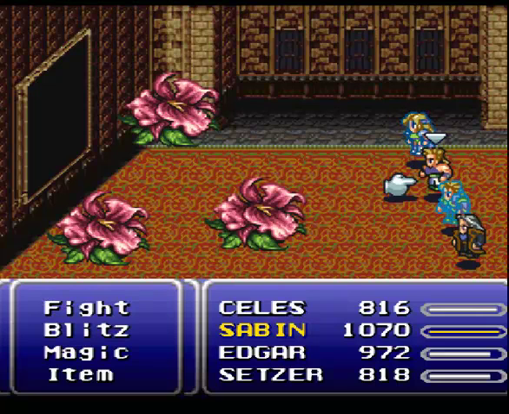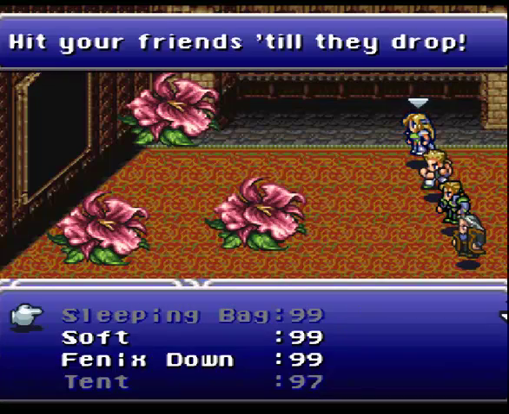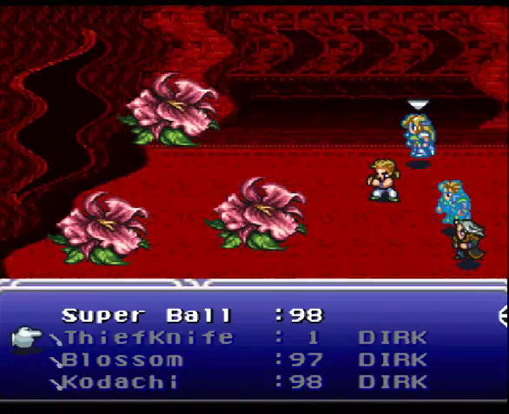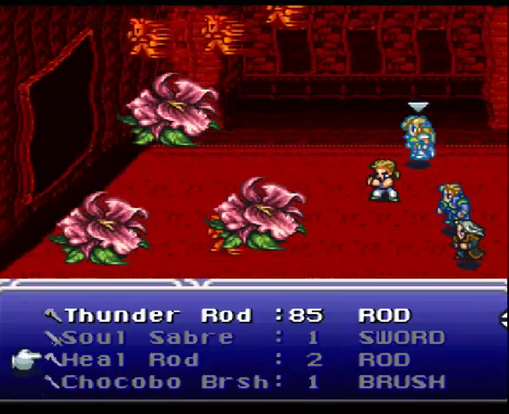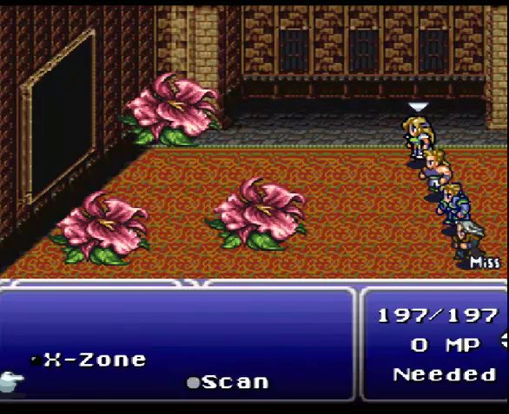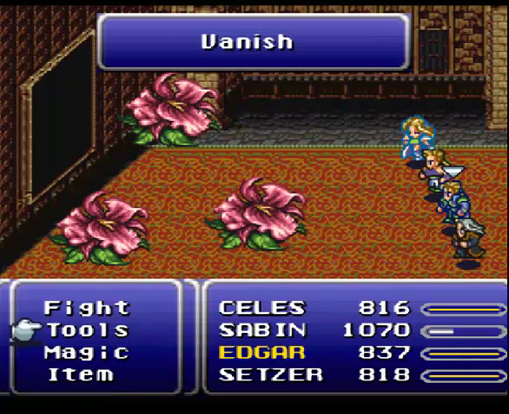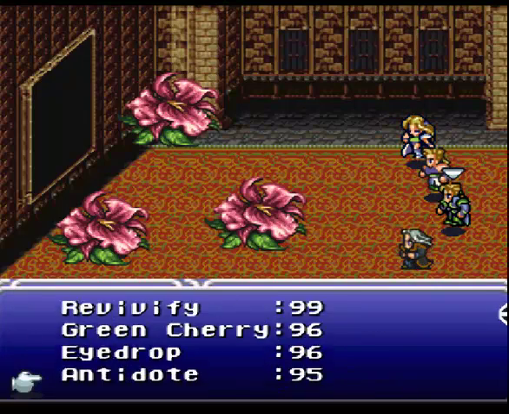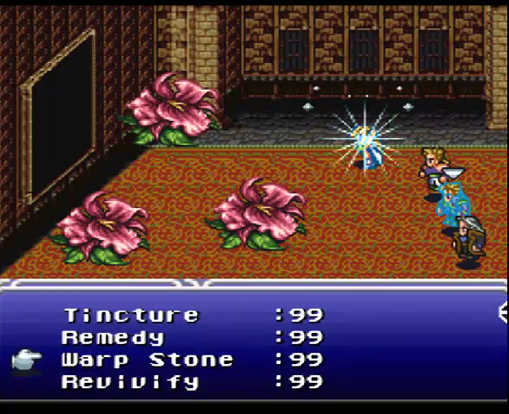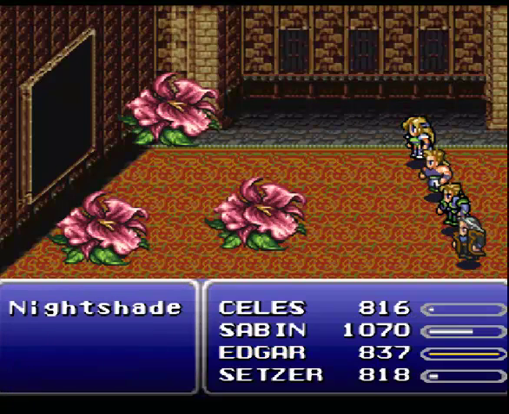Alright, let's... and they use charm, which hits your friends until they drop. Great. Actually, let's have Celestine scan. Oh, wait, they charmed Setsu. Okay. Let's see, magic. Level 37.